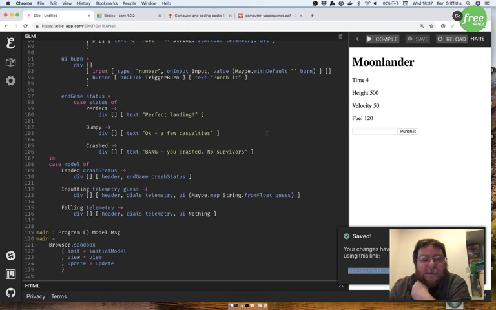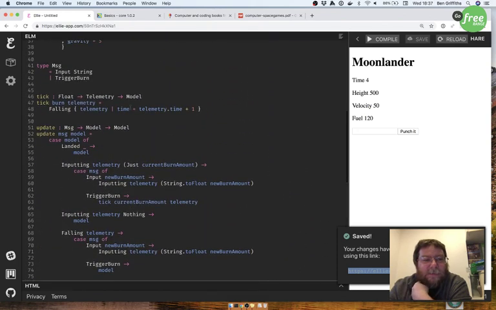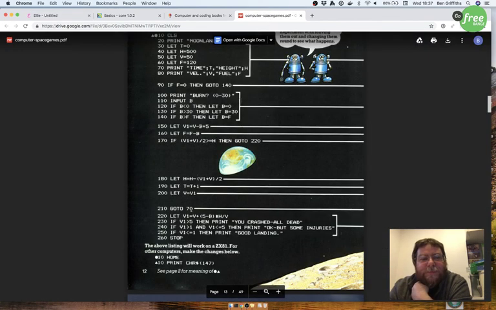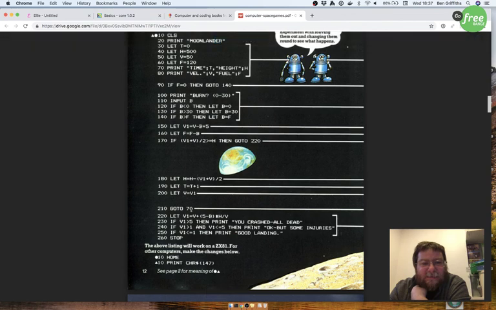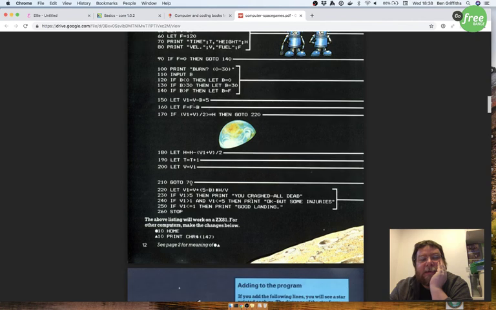We've got another 10 minutes. We need to implement this tick function. And this is going to do all this maths. So let's have a look what's happening. The new velocity is the old velocity minus the burn plus 5. That's the gravity. So the velocity is going to increase by 5 every tick minus the burn. Okay, that's good. The fuel decreases by the amount of the burn. That makes sense.